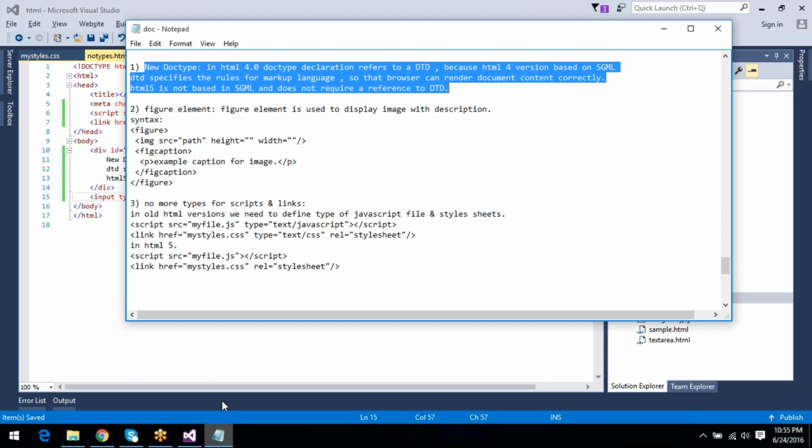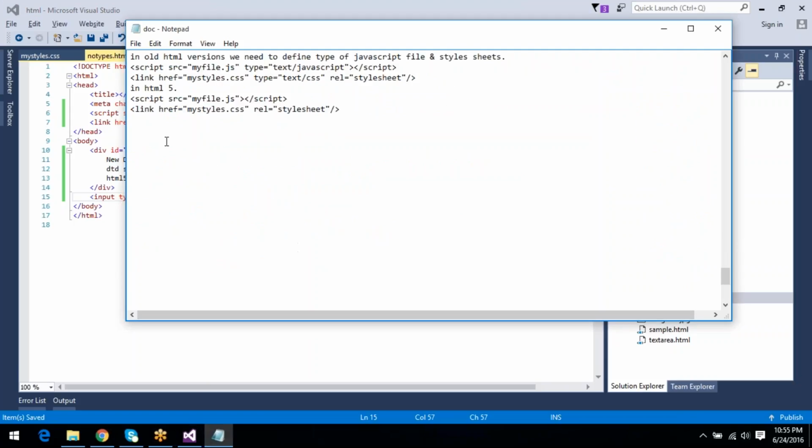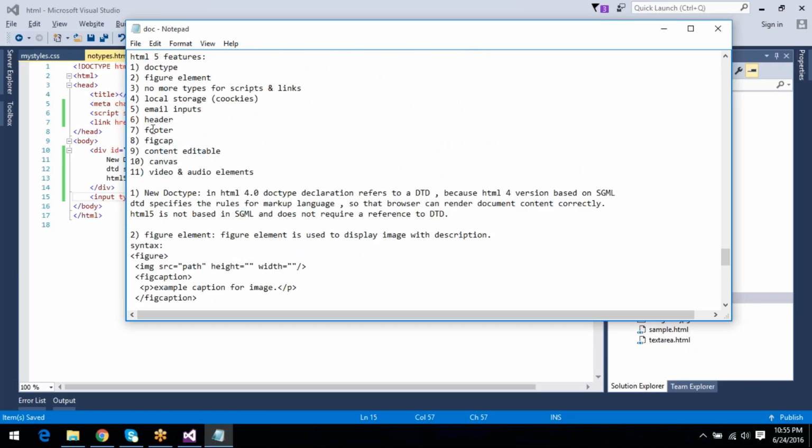And the next feature is no more local storage cookies.